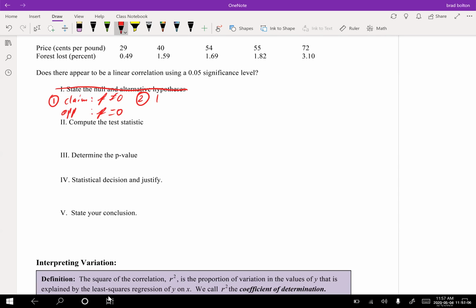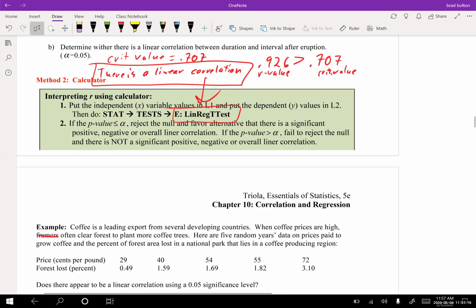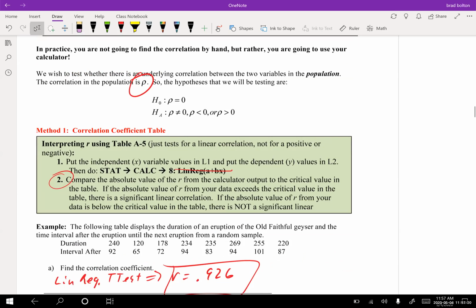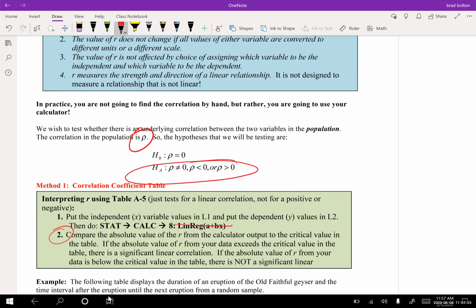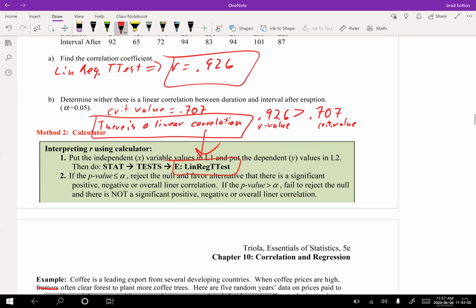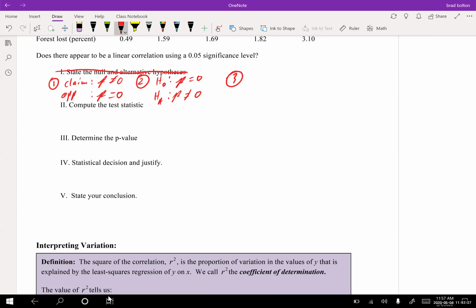So then step 2 will be the null and the alternate, which again, for our class, the null will always be P equals 0 and the alternate P not equal to 0. I'm not going to go into the less than or greater than for these type of problems. So if you look up here, these are your options, but I'm going to try to stick to the not equal to, okay? And then we have step 3, our standard alpha equals, what do they say, 0.05. Okay, so this is a two-tailed test.